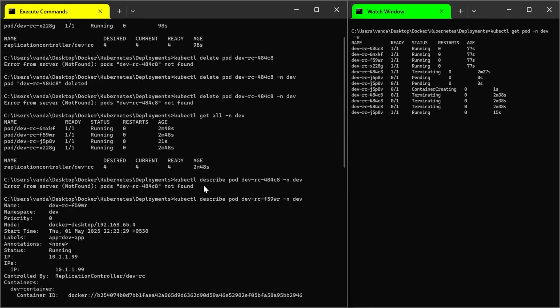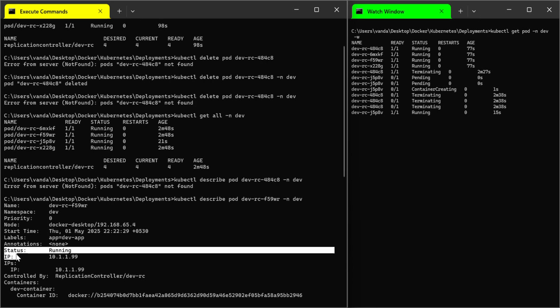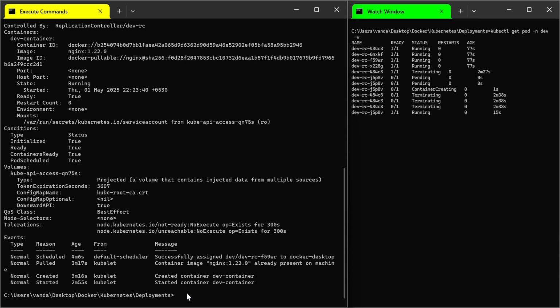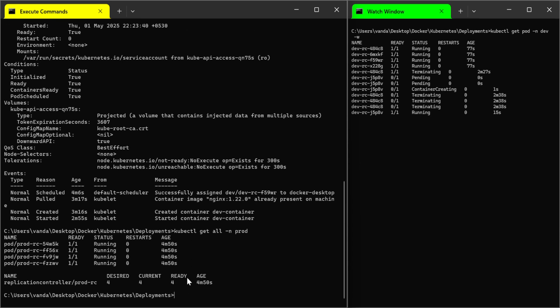This describe command also gives information about the namespace, name of the pod, labels, annotations, status, IP address. All that information you can go through and understand here. Now let's say we want to check under prod. So get all under prod.